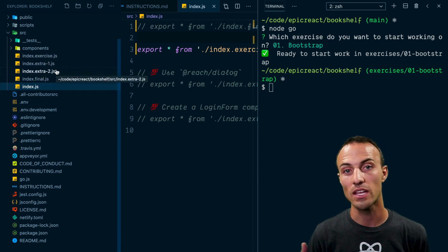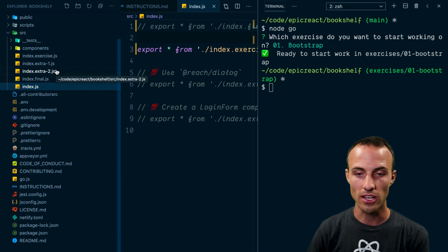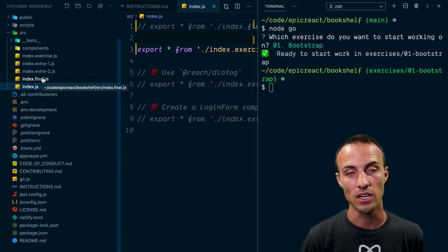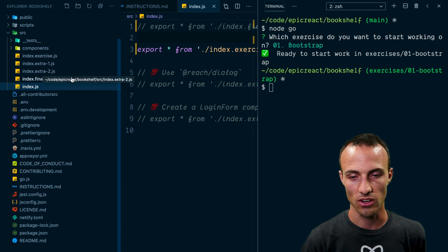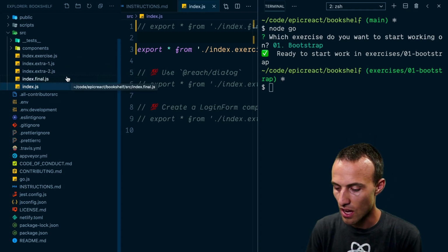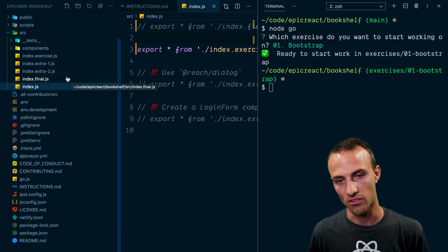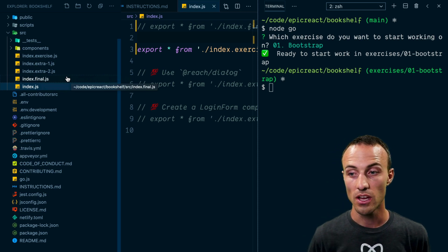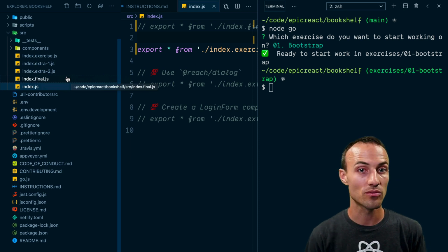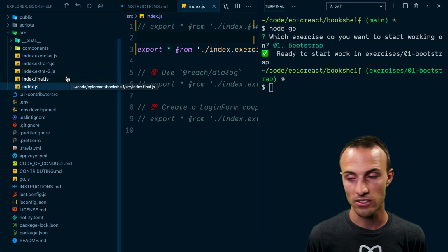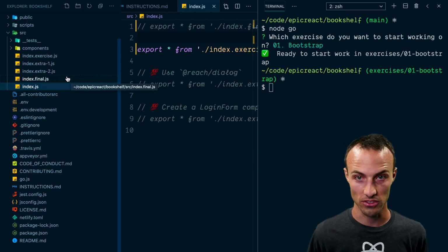And so this is the way that we structure things in this one. You'll find the final version of what you're supposed to do in the .final, and then those extra credits there as well. Everything is just a .exercise.final throughout the workshop. For this one, we just have one file that we're working in. In other exercises, you're going to have many files that you're going to be working in.